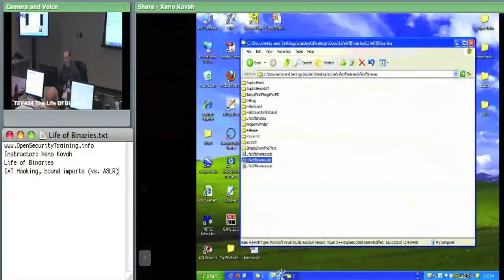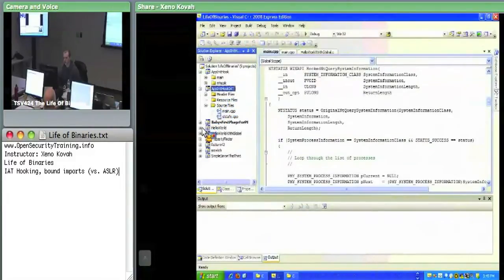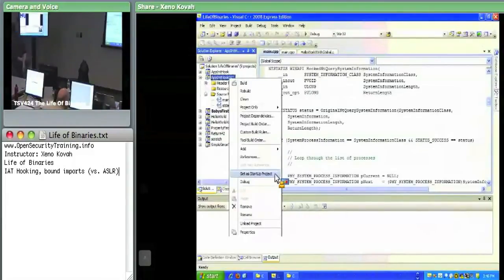And you should see something like this, more or less. I have the original one here if you want to go look through it. It's actually more complicated than ours, because he had to add libraries to disassemble the first instructions of the function he's trying to hook. So import address table hooking is quite a bit easier, but that one is much more generic. That thing can hook anything. This can only hook things which are imported. So anyways, you've got the import address app init hook IAT project. Right-click on that and set it as startup project so that it becomes bold.